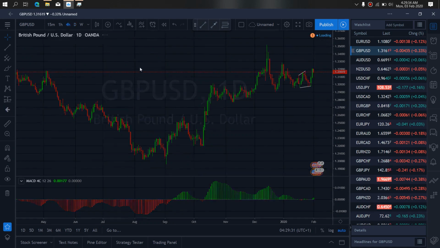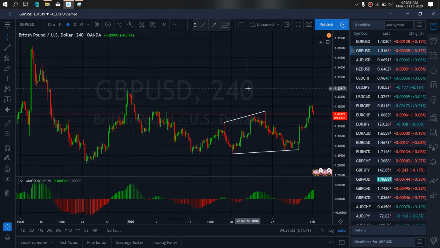So if we zoom to the 4-hour time frame on Pound Dollar, this week we are watching for this to collectively drop down. This is the trade we want to watch out for this week on Pound Dollar, to tag this low before we see if they will spike back upside. Although they can give us a correction here and retest this top before that starts. So we prefer the drop for now.